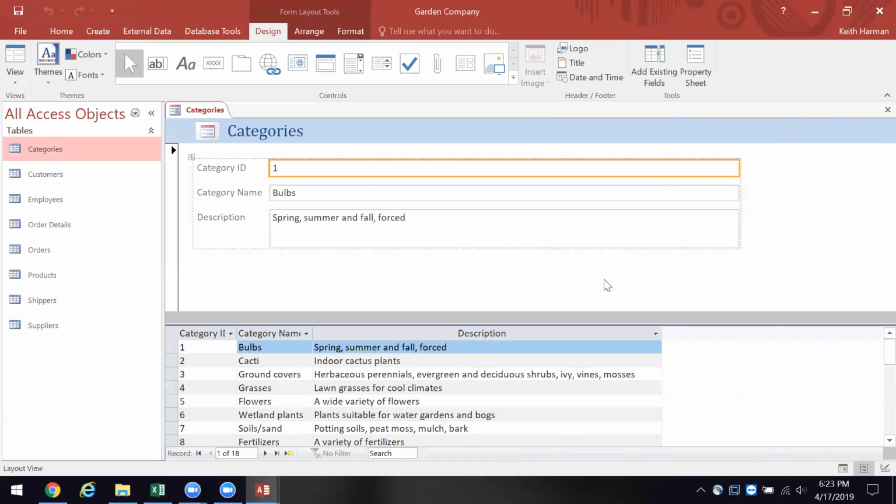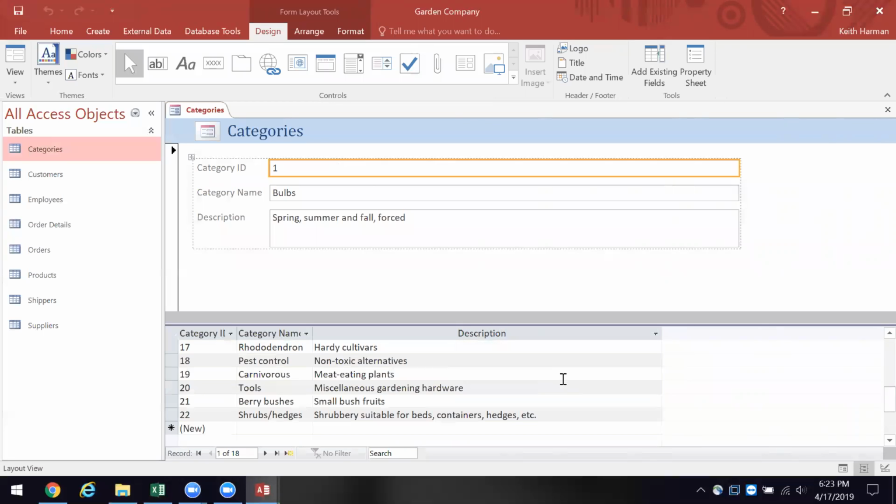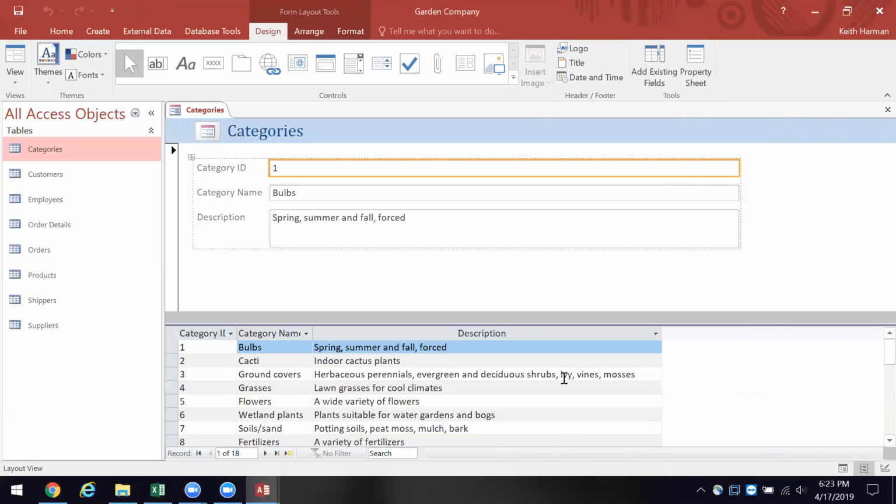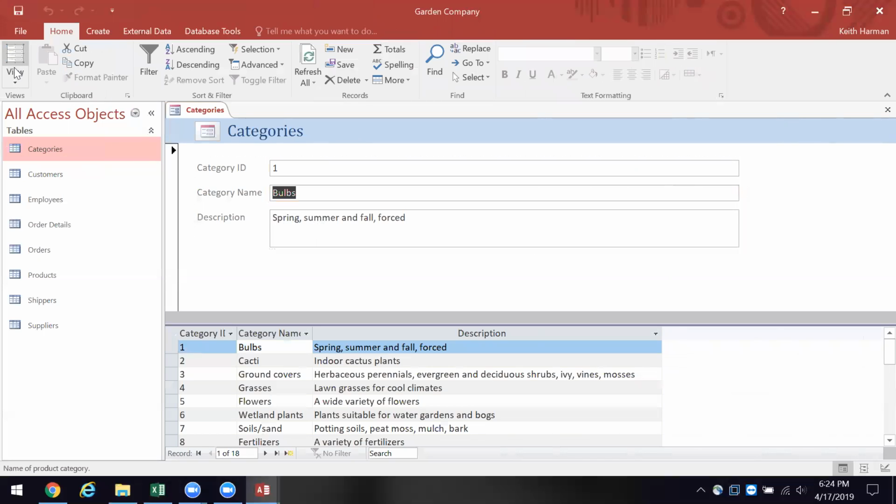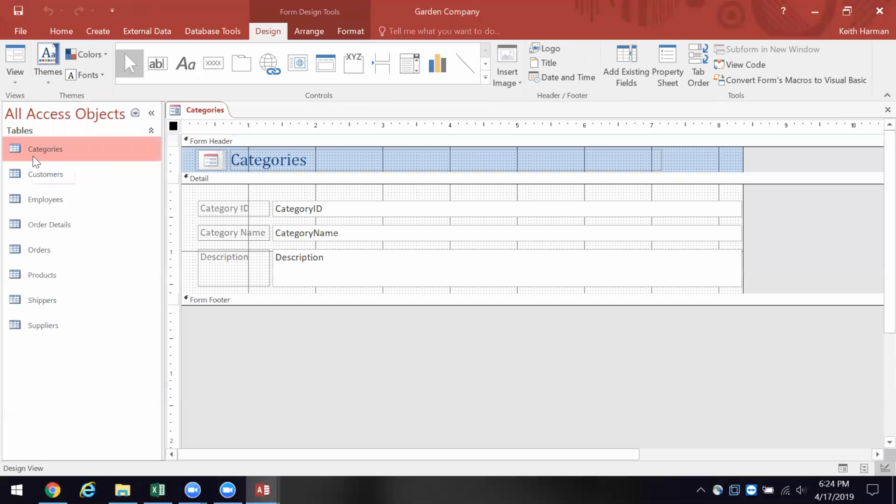I've created the categories form. So if I'm going to be putting in any more categories, this is back with that same company, all right, then I'll input them here. If I want to, I can go down to the design view of this. I can go to the layout view, pardon me, and I can reduce this, whatever I choose to do there. Then I have the design view, and it's at this point I want to tell you about the different parts of a form.